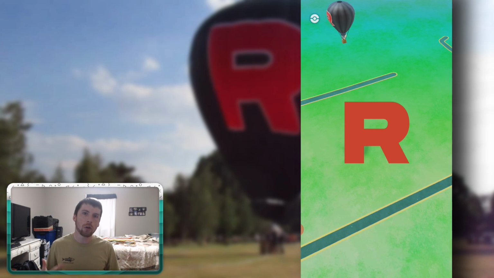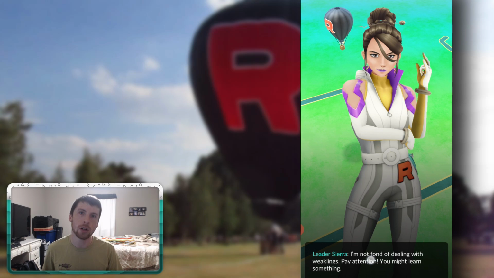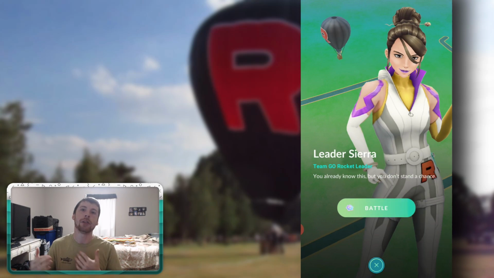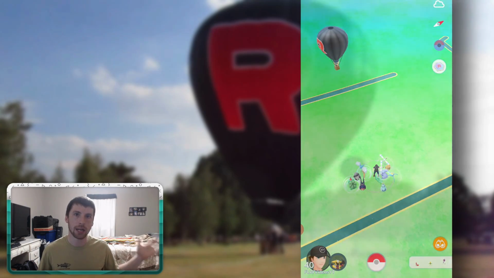And the cool thing about all of this is, even if, for example, you got a leader that you don't necessarily want, you don't have to battle them. You can simply just exit out and you can just wait. Eventually the balloon goes away and then it will come back later in the day.